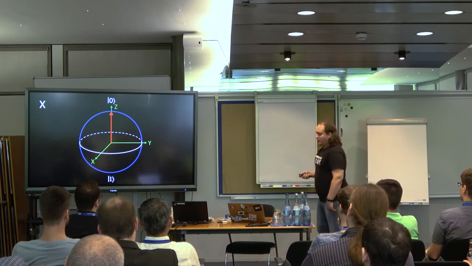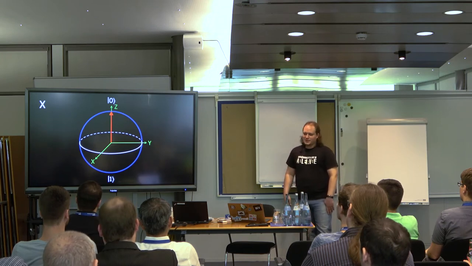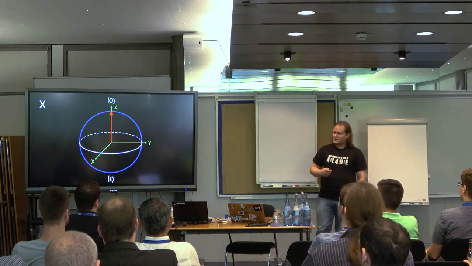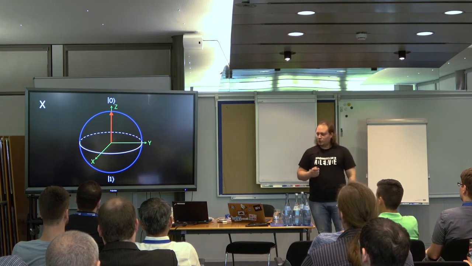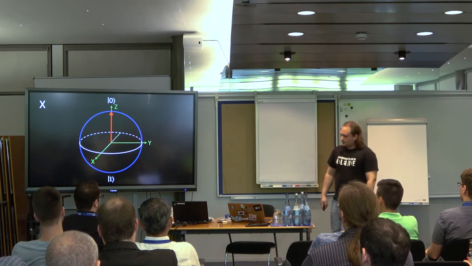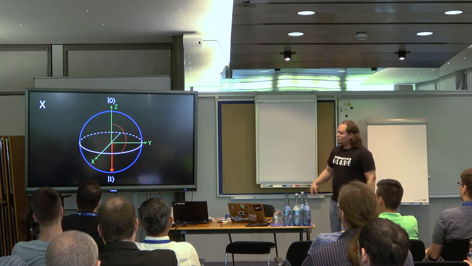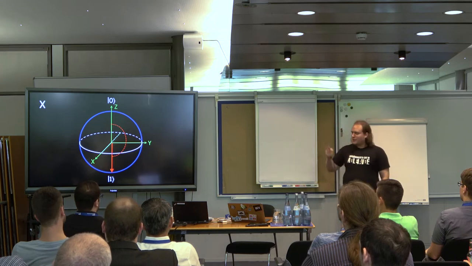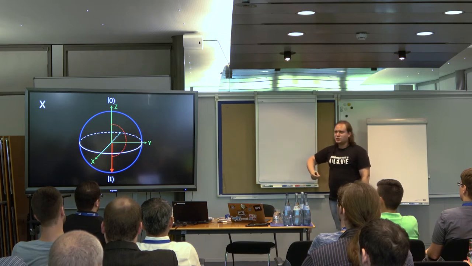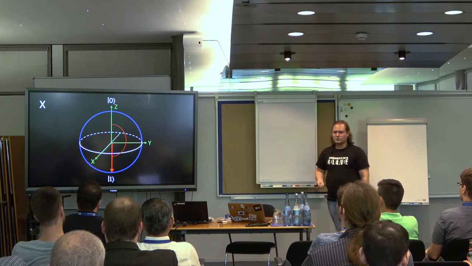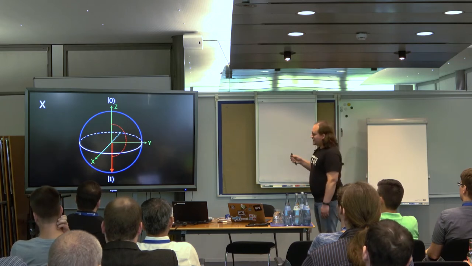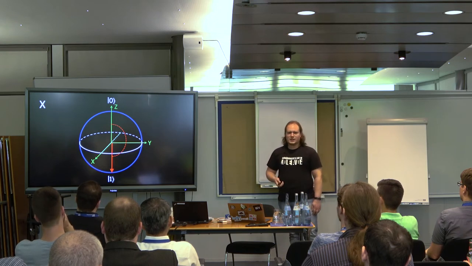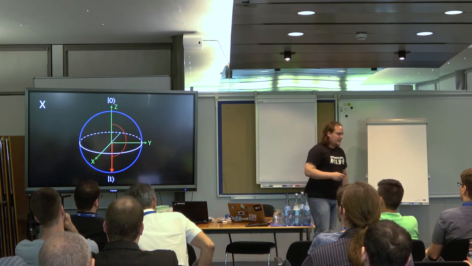A rather simpler gate is the X gate. So the X gate takes our value and it just spins it around the X axis. Now, if it spins it around the X axis, and if we would apply it again, it would go back to zero. That means it's basically a NOT operator that we know from classical computing, right? A NOT gate. So that's easy to understand and relatively easy to use, at least up till now.